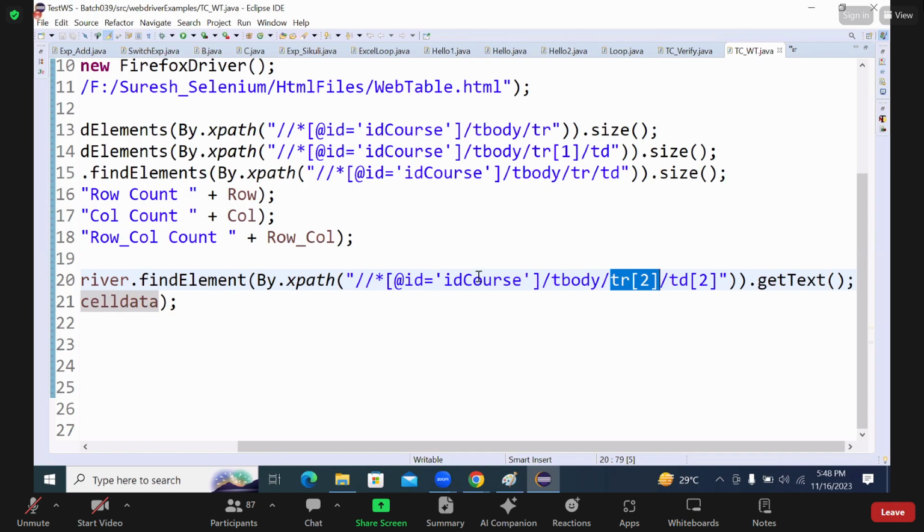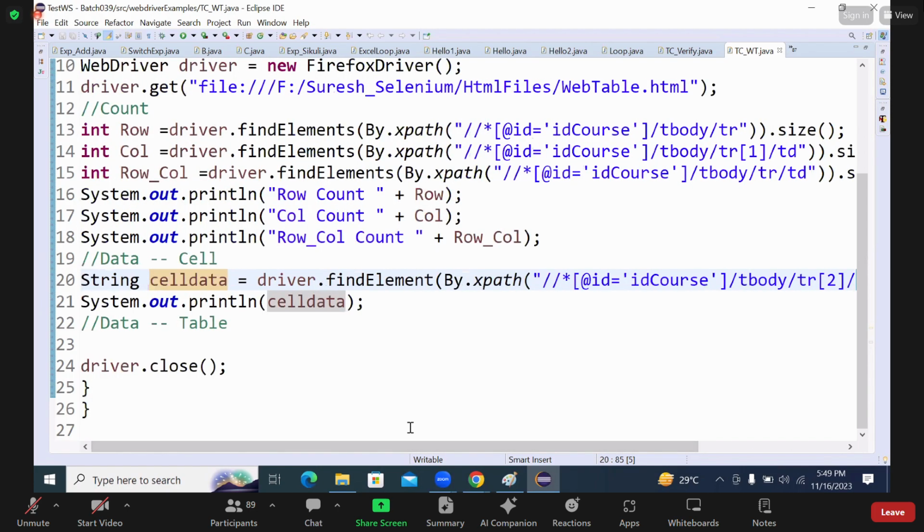Considering this table, we need to navigate to the second row and the second column, then retrieve the data, assign it to a variable and print that variable. This is very straightforward.